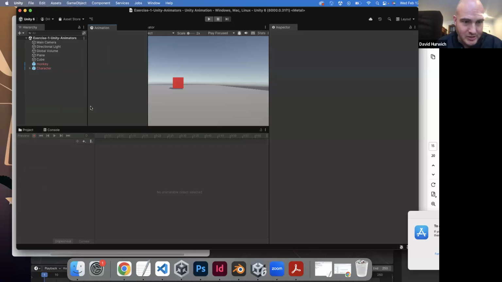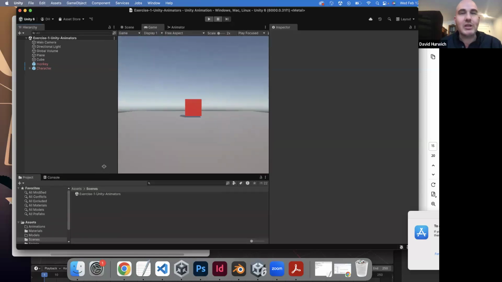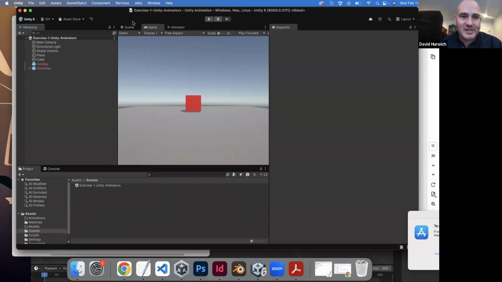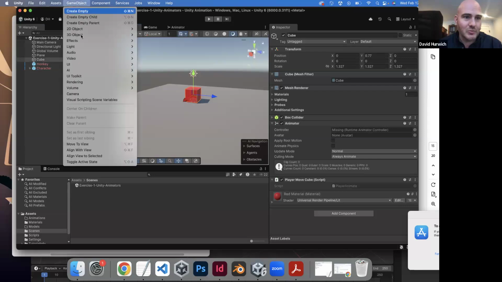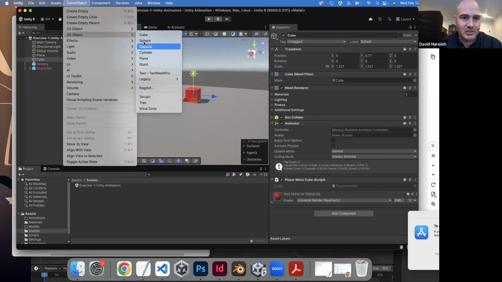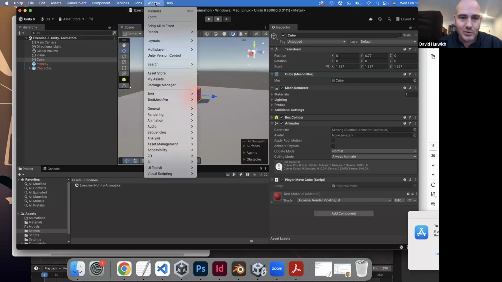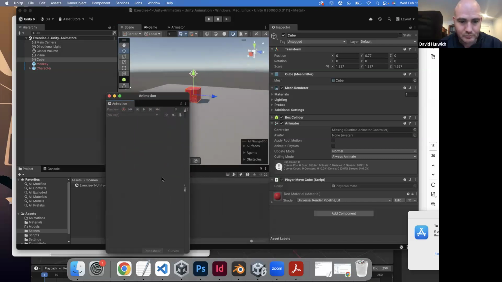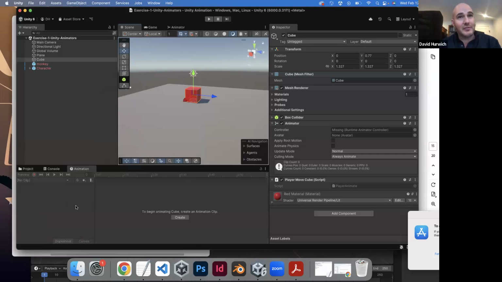So what we're going to do is work with animation. Now, in this first example, I'm going to take an object that already exists. I just went to Object, 3D Object, Cube and made this. What we're going to do is add an animation to this object. The way we're going to do that is we're going to go under Window in Unity, and go down where it says Animation. I'm going to click on this, and that's going to create a tab. Okay. You can leave it where it is, but what I'm actually going to do is drag it here so I can work with it.